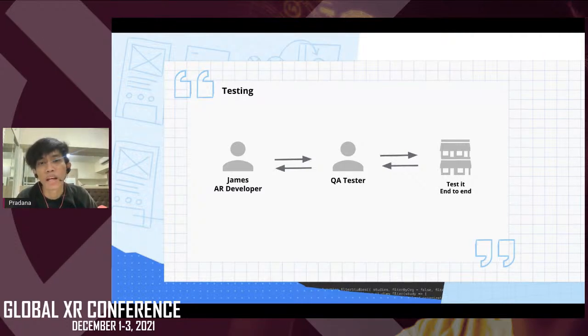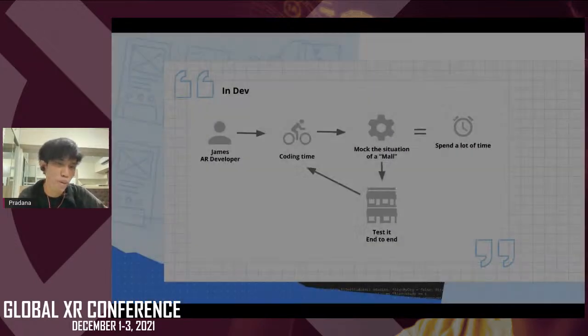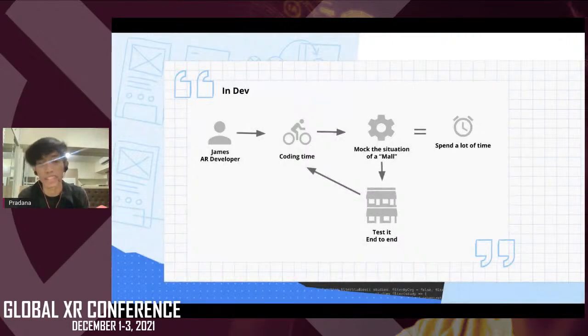Oh, I got a new bug, right? After the QA tester gets the test results, they give them back to James, the AR developer. There's a bug. Okay, got it, I will fix it. Then James goes back to the development stage and does the same thing again.